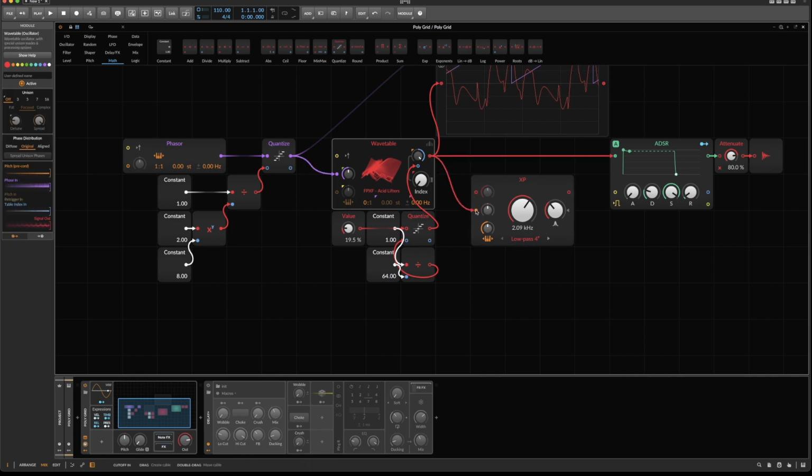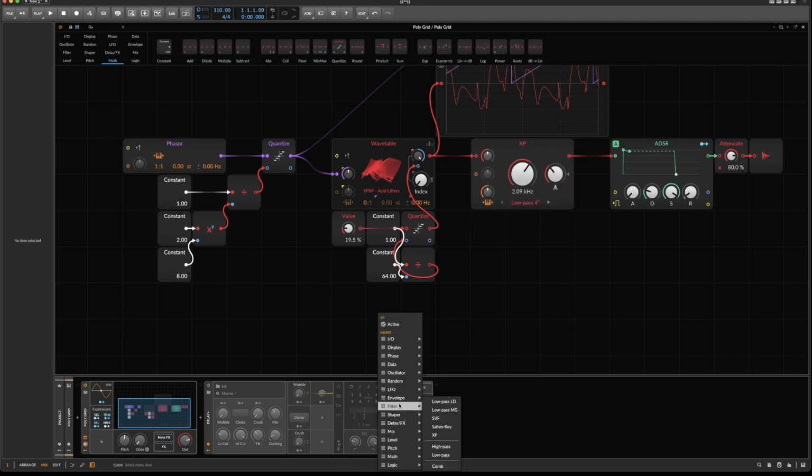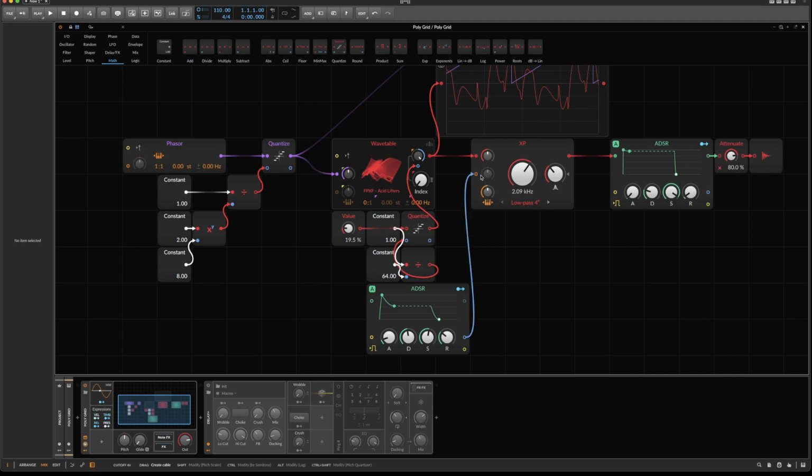So let's, no, of course not here. Here. So let's wire this up and maybe grab an ADSR envelope. Control the shape.